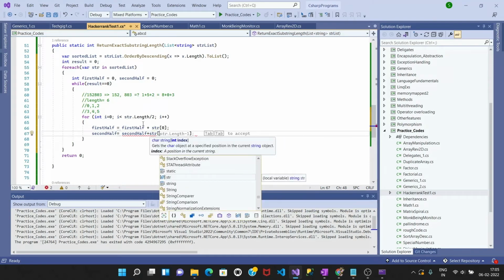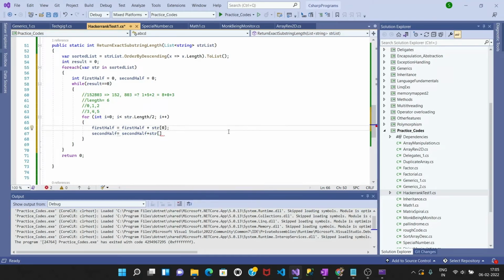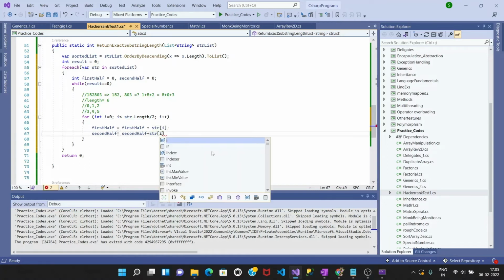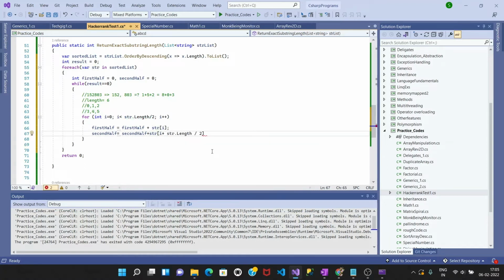So if I can do second half plus str of, it's not 0 actually, it should be i, and this should be your i plus this one. So if your i is equal to 0, it should be 3. For i is equal to 1, it should be 4. Now this is done.